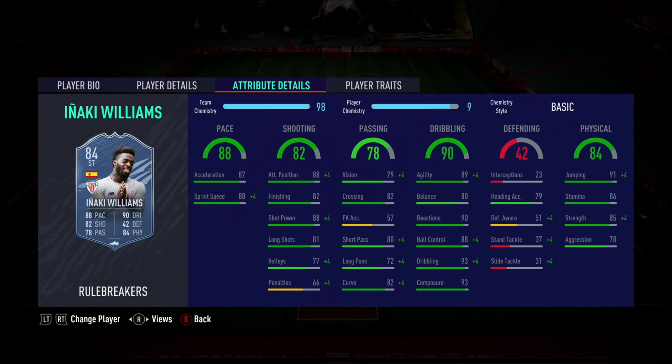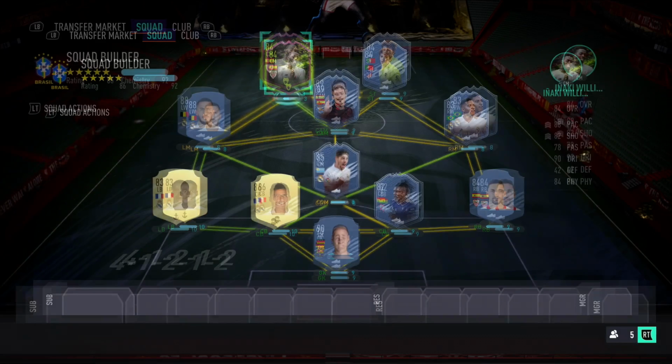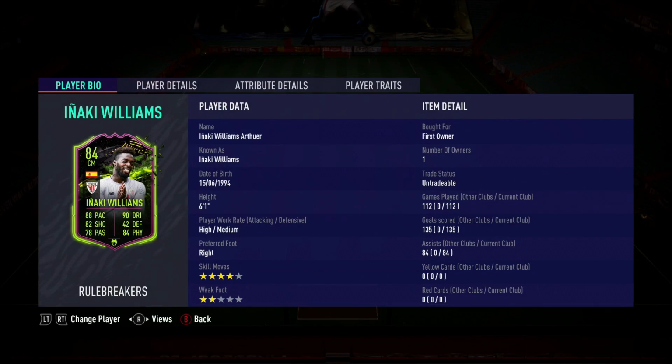But the pace, the shooting, the dribbling is sensational. Physical is great. This Williams card is one of my favourite players this year. And I've got an amazing return on him. So now I can see with my Inaki Williams, I've got 112 games on him, 135 goals and 84 assists. This Williams card unfortunately goes onto my bench now. It doesn't actually get into my team, but this Williams card is sensational.